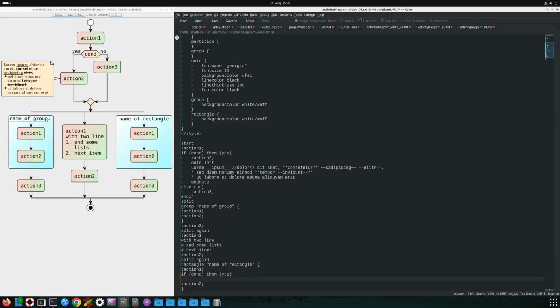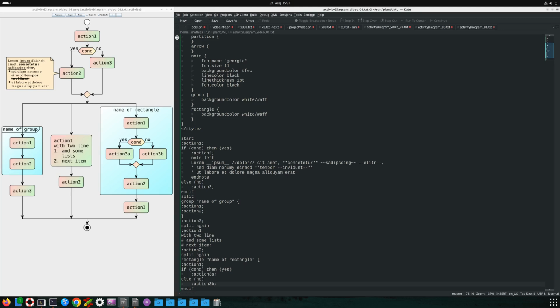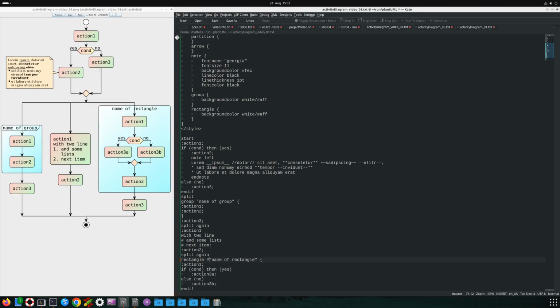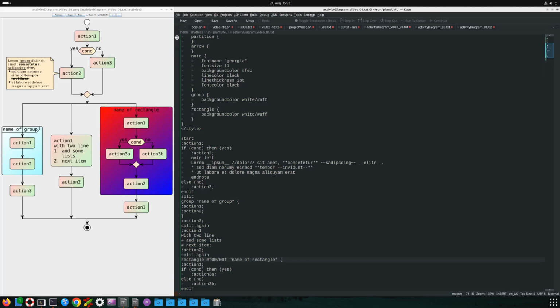Now add some more structures. The container adapts its size. By the way, you can put further containers inside a container. Finally, you can override the background color defined in the style sheet for an individual container. To do this, place a color code or gradient directly between the container tag and its name. This gives you flexibility to highlight certain groups without affecting the global style.